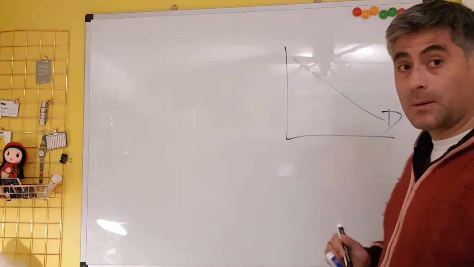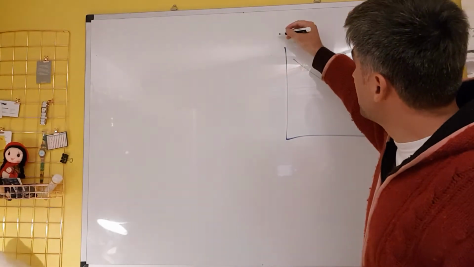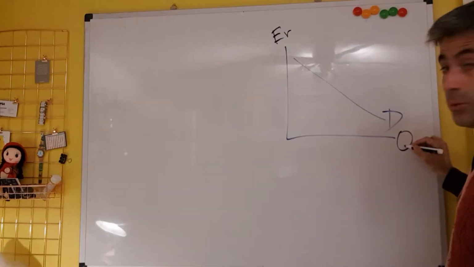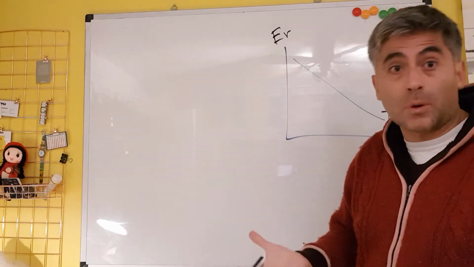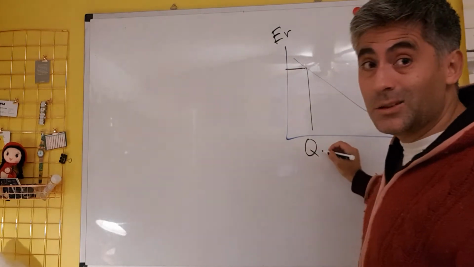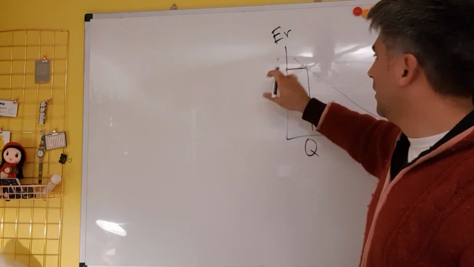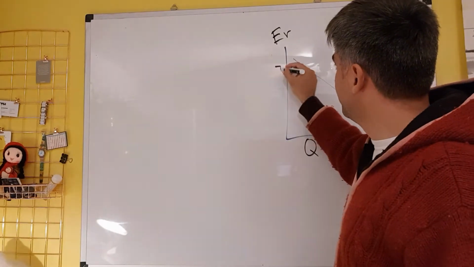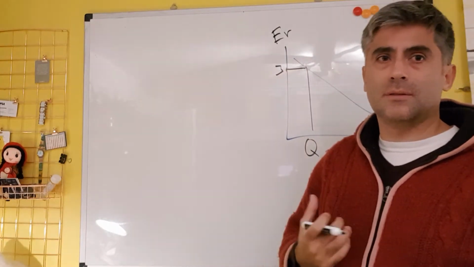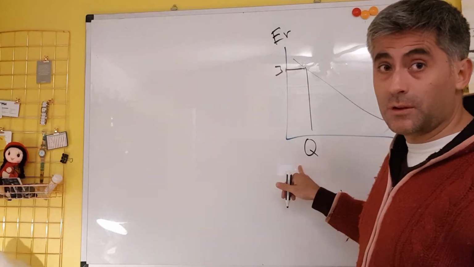Now, the demand curve is downward sloping in this case. Theoretically, here we will put the exchange rate, so ER, and on the X axis we're going to put quantity. So at a high price, the quantity of exports is going to be low. So if the pound is worth, I don't know, $3, then the US is not going to be able to buy things from us. We're going to be way too expensive for the US. So our quantity of exports is low.